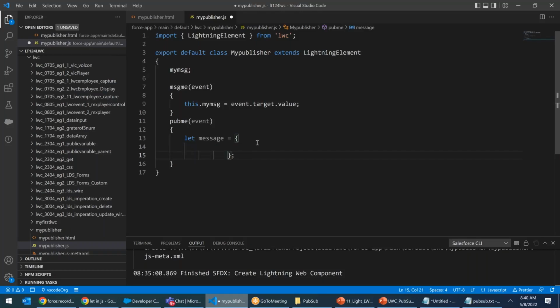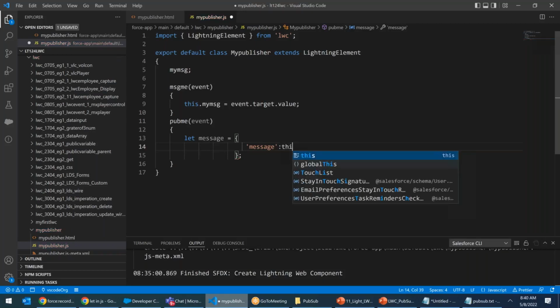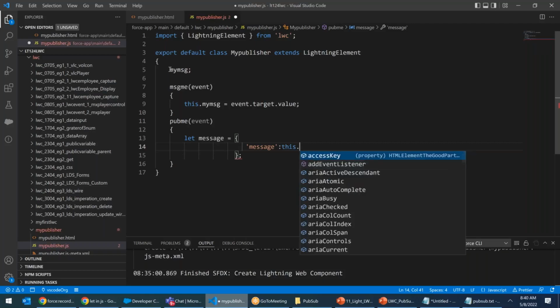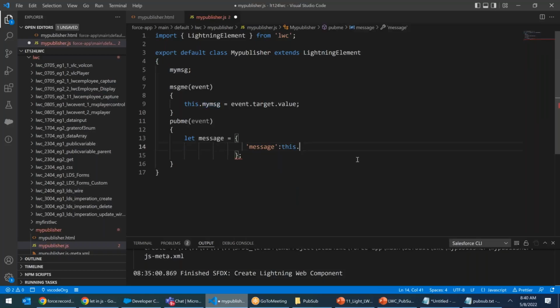See that? I'll write it like this. Inside this, I will write a message. Key value. What is the message? this.myMsg, comma.